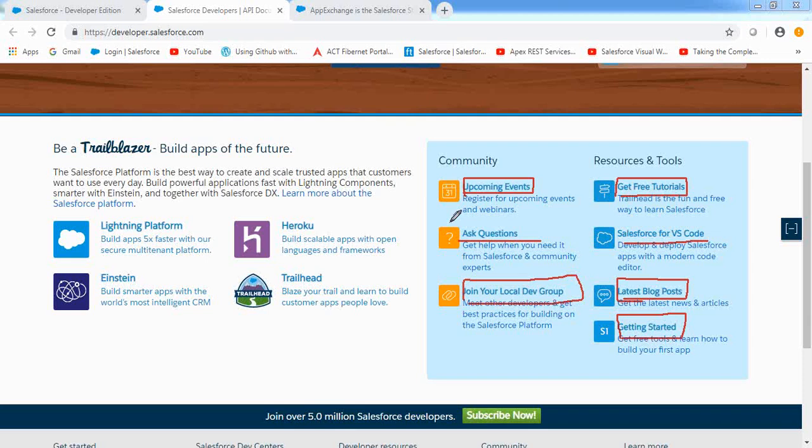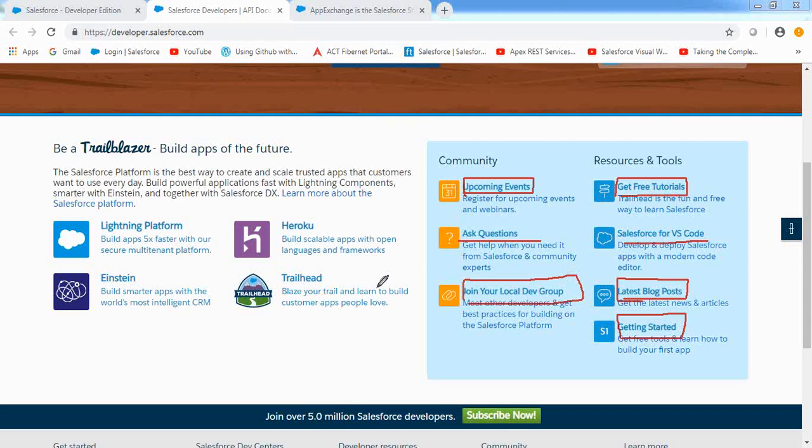Now the community is looking very good. So much information is available. Everything we can get from here. Then how can we join the community? No need to join the community manually.